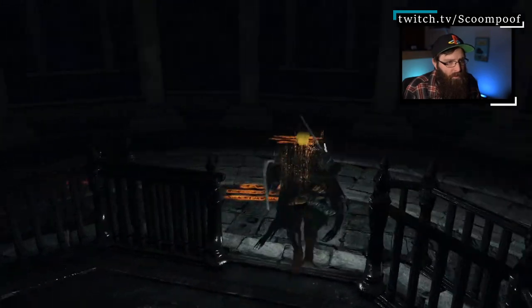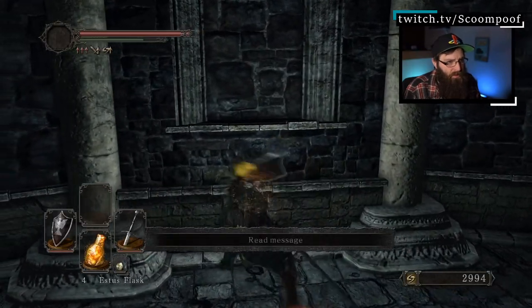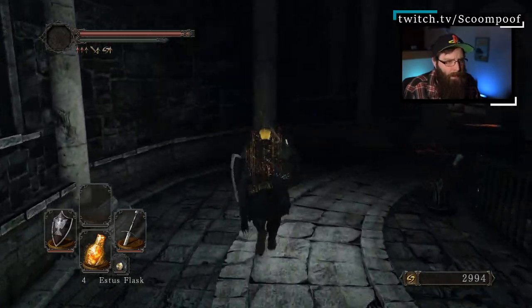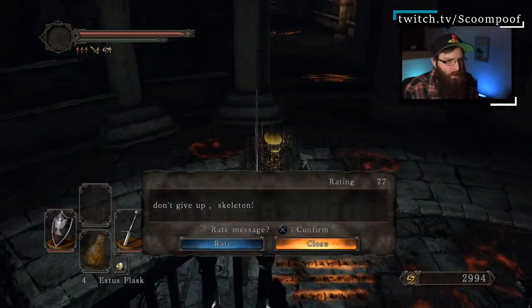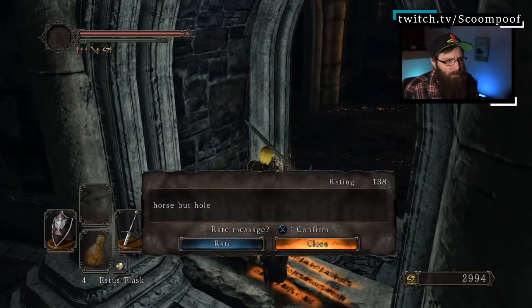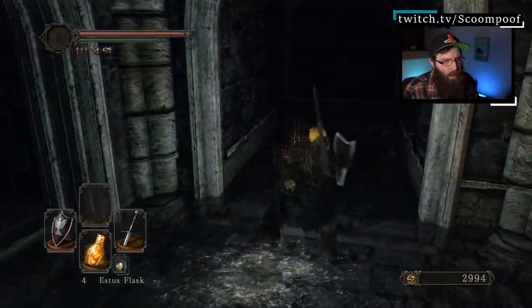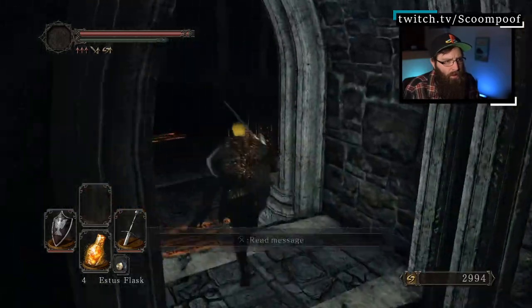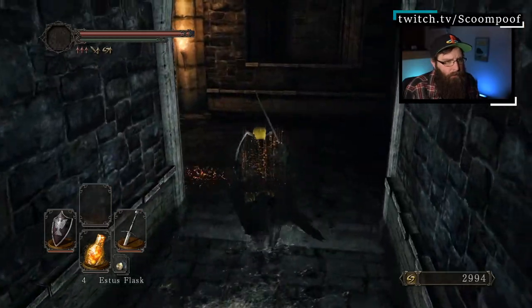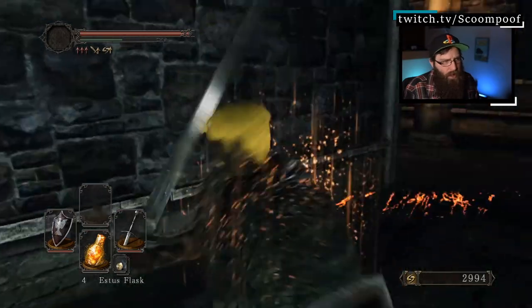Little gate opens, we got some messages on the ground. Illusory wall, that's not true. They fooled me! Don't give up, okay. Alright. I'm looking around. Okay, we're in the water. Limits our mobility just a tad. What if I hit this wall? What do you think happens? Nothing. Absolutely nothing happens.